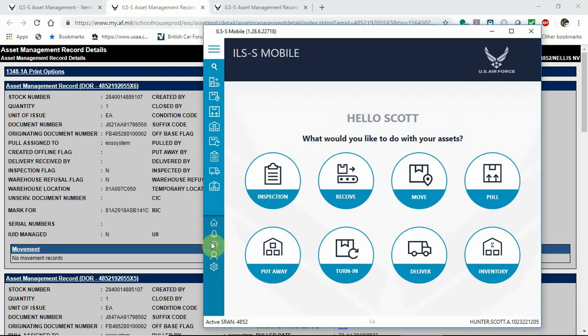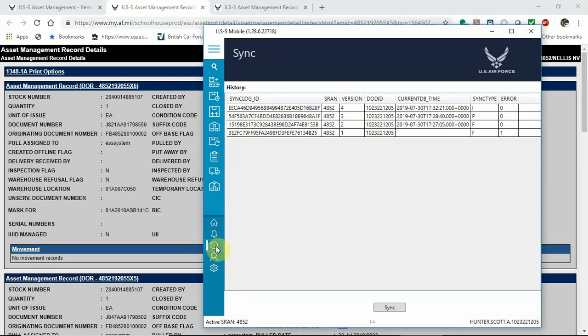So you can manually come in here and click on the little clock there with the arrow, and I can just come down here and hit sync. So if I just want to make sure, before I put the tablet down, that everything's off of it, I hit the sync button. And when you hit that sync button, you see the sync type?